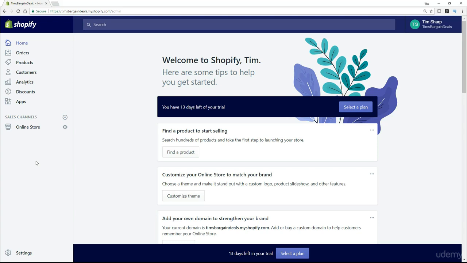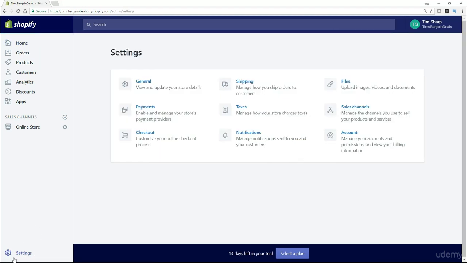And then later on, as I said before, down the road, people wonder why, for example, they can't figure out the shipping rates or their payment providers or whatever it might be. And it's all in the settings. So let's get into it. Let's get into the general settings to start with. So I've just clicked on settings there. I'm on the settings page and let's click on general.